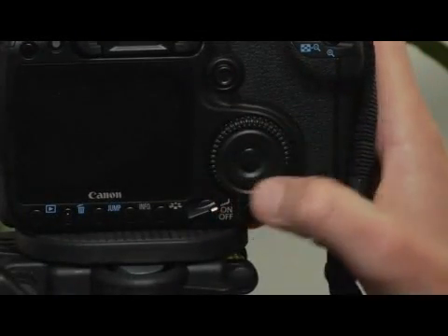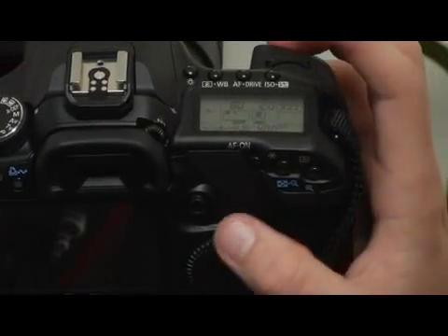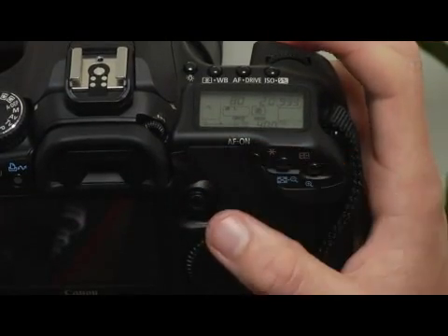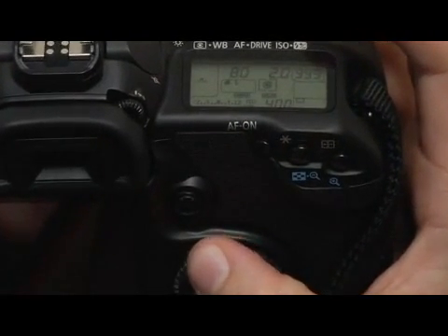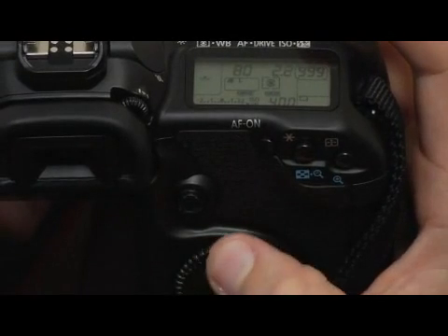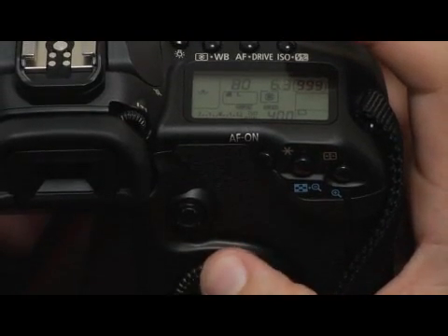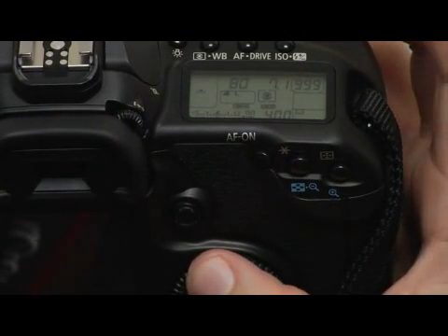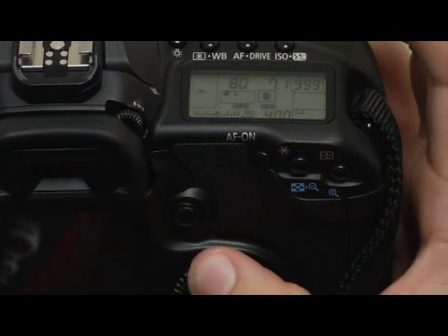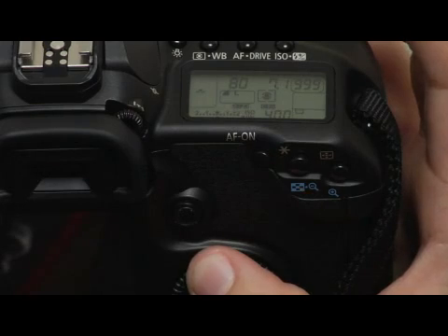This is the quick dial. I'm going to press down the shutter button halfway. You can see that my exposure meter is still blinking. Right now I'm at a 2 aperture or f-stop and I'm going to decrease that to 6.3 or 7.1. Now I'm at a 7.1 f-stop with an 80th of a second shutter speed, and according to my light meter that will give me an appropriate exposure.